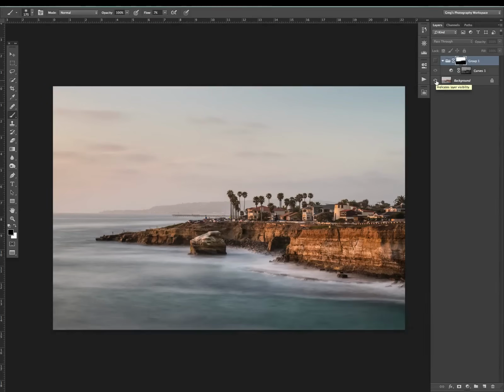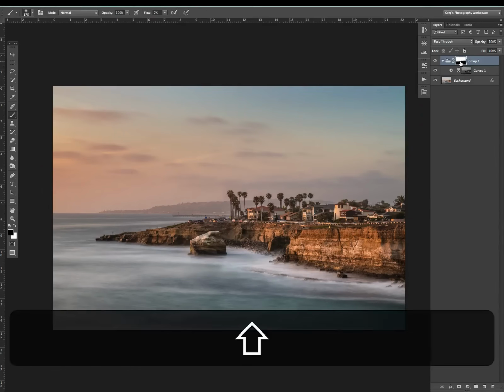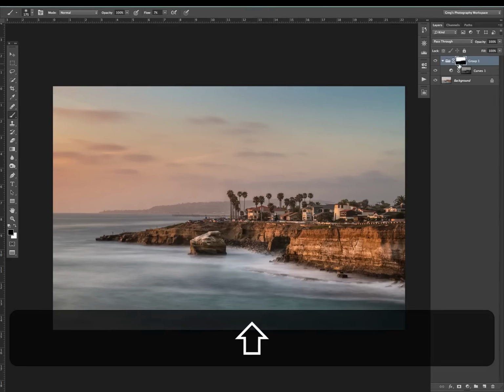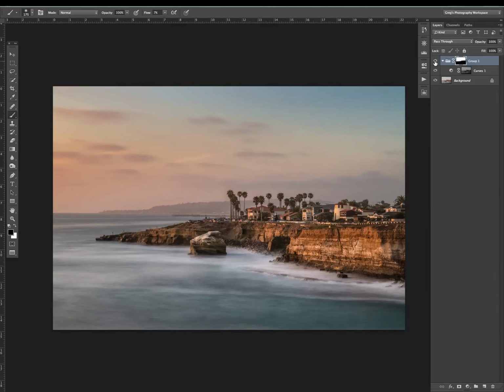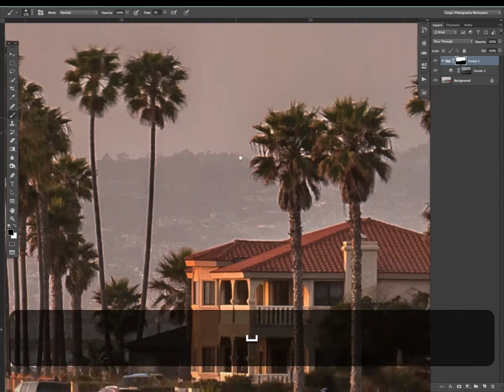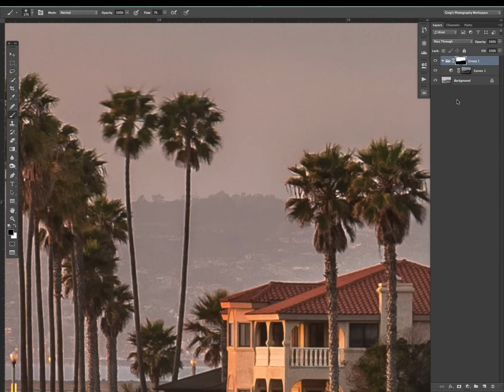And so we can just see what we've done comparing the original here. So I just alt-clicked on the eye icon, which hides everything but the layer clicked on. So here's where we started coming out of Lightroom. And then what we did is add the curves. And if I just disable the group for a second, we had the adjustment here that made the sky look really nice, but it had some adjustments in areas we didn't want to adjust. And so we added the group mask here to block that off and leaves us overall with this really nice adjustment to the sky. And if we zoom in to check the details, you can see here on these trees that they look great.